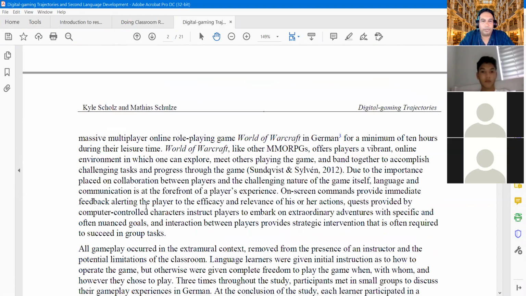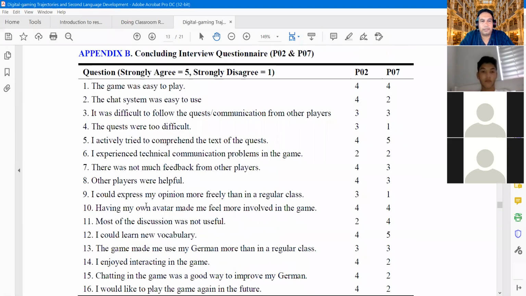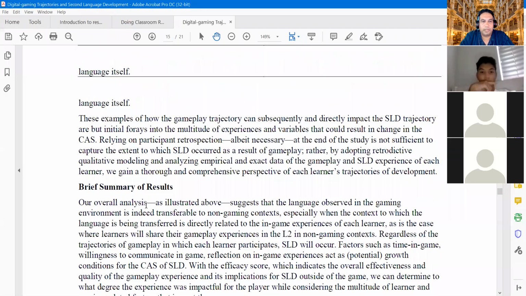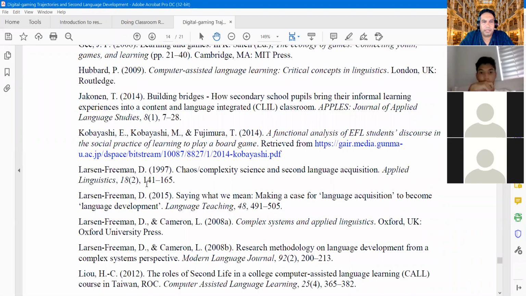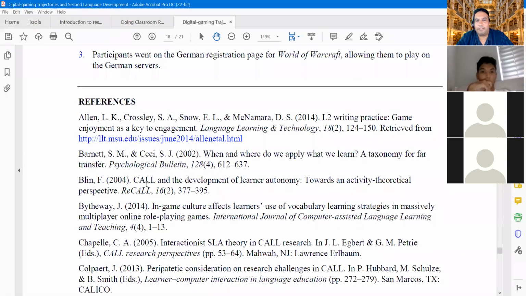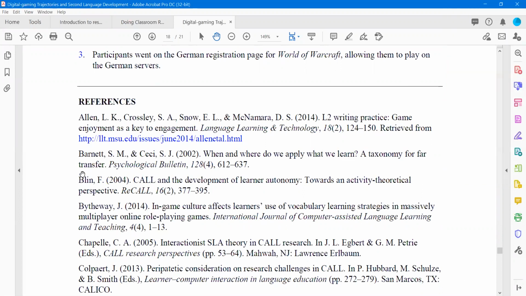Then I said to you, if you look at the article, oops, we went past it. Right, at the end of the article, you will find the reference list. Here we go, references. So right at the end, you'll find the references. If you remember, we talked about Barnett and Ceci, right? So here's Barnett and Ceci. Barnett, S.M., those are his initials, and Ceci, S.J., 2002. The article title, When and Where Do We Apply What We Learn? A Taxonomy for Far Transfer. Then Psychological Bulletin, the issue number, the page number, etc. So that's the actual journal.